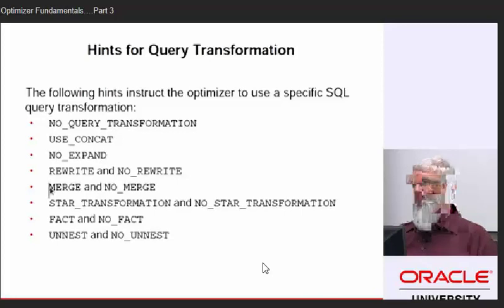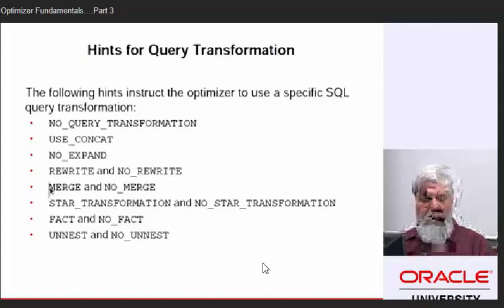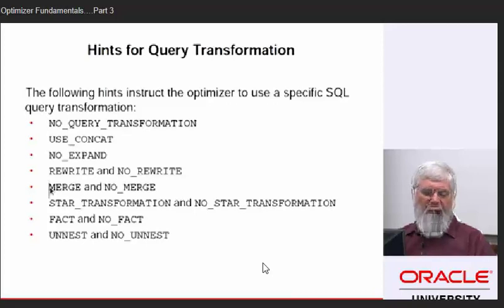The accessing blocks must include the merge hint. Without this, with normal cost optimization, it doesn't try the complex view merging unless you give it the merge hint. It will do the simple merging. You can also turn off all merging by saying no underscore.